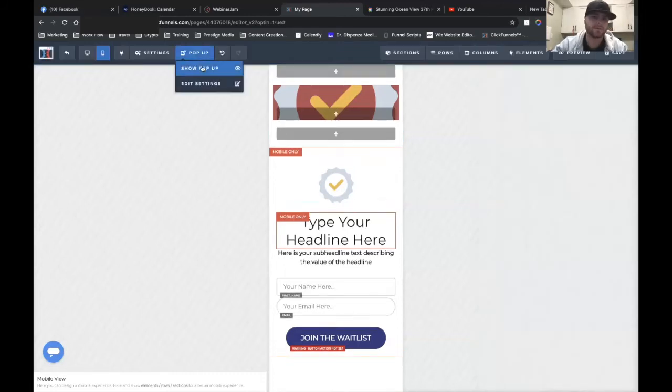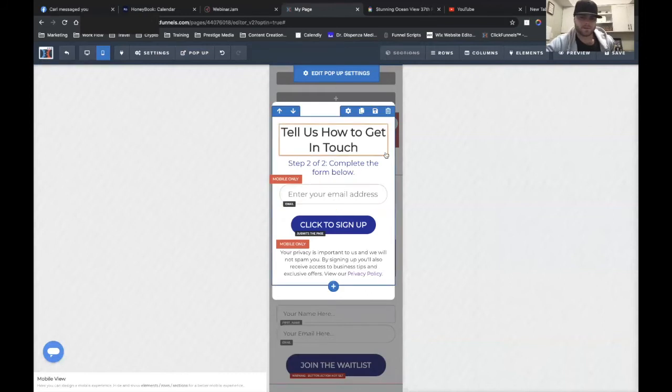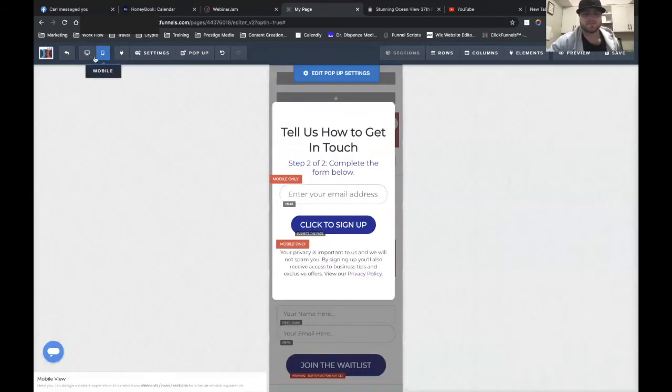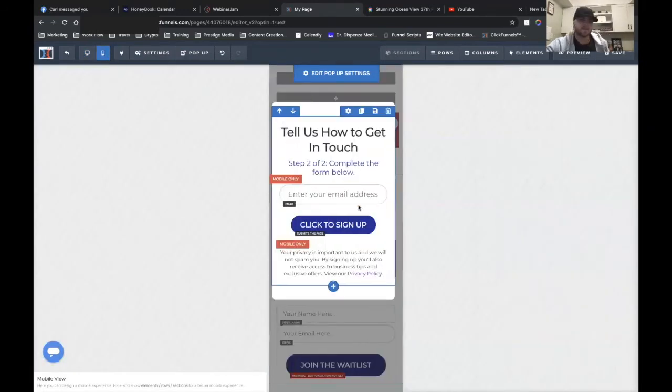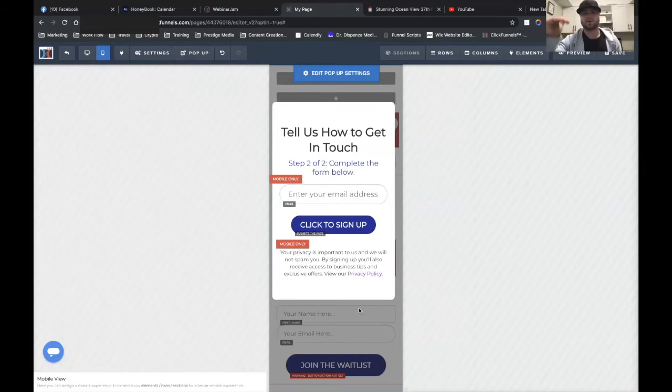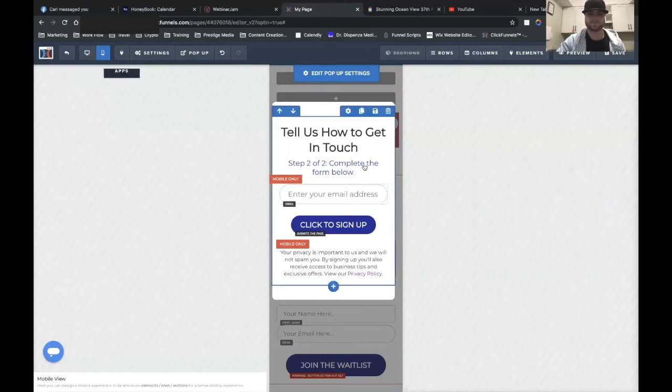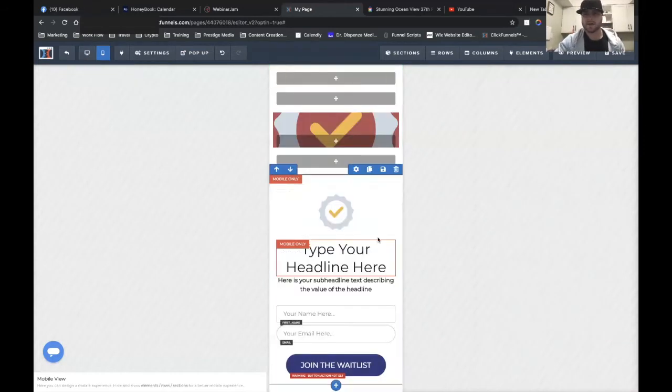Now your pop-up, you show your pop-up. This is what the pop-up currently looks like. Again, you want to make sure you are mobile and desktop ready. One thing to know is about your inputs. If you were trying to make something mobile friendly, and I've done this before, I'll exit out of that.